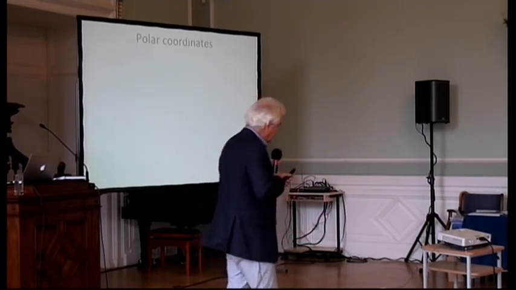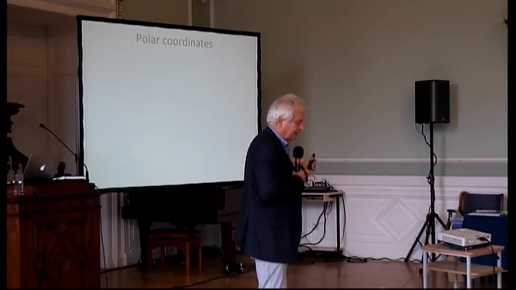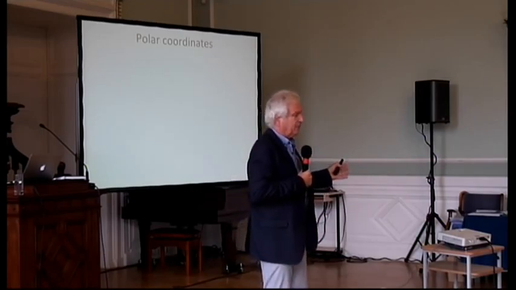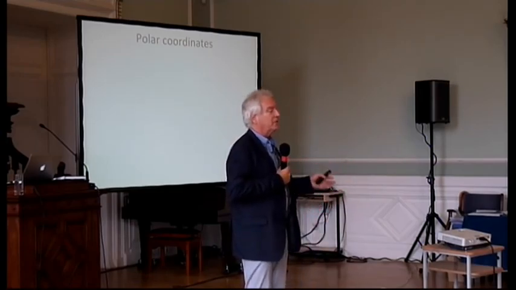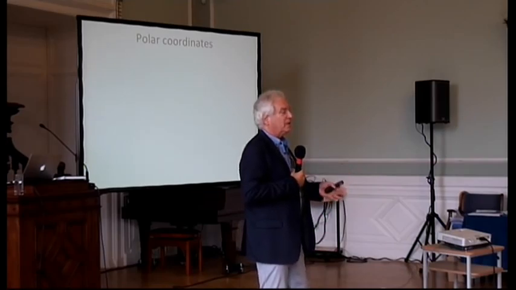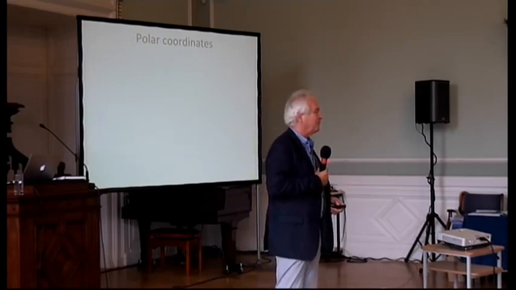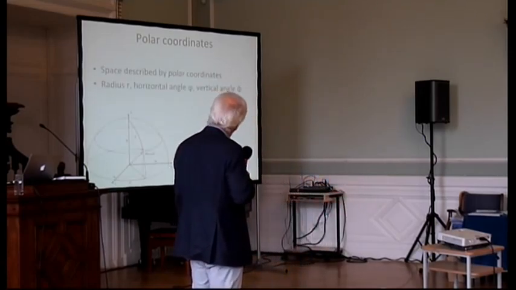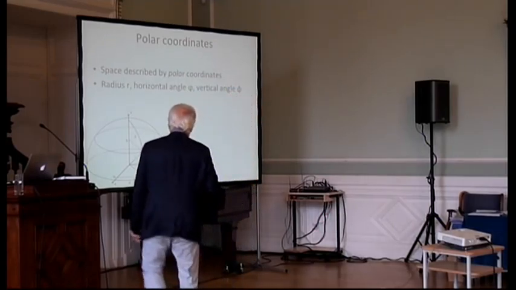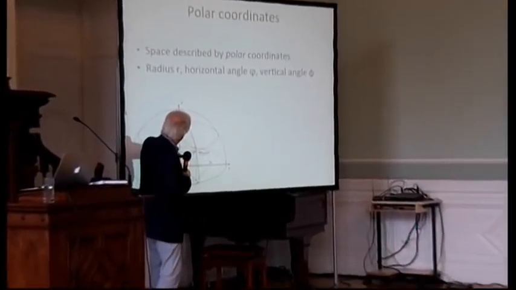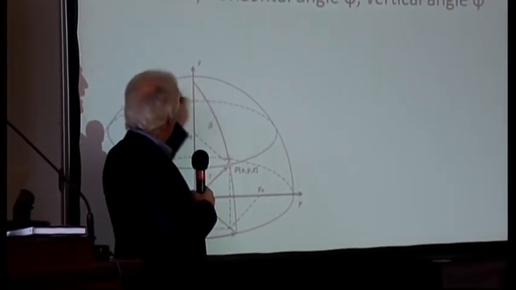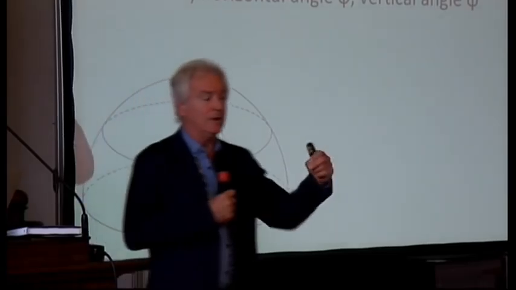Okay. Before I start, I need to say something mathematical here. We are used to describing space in Euclidean coordinates, and most people are analyzing spatial terms in Euclidean space. What Joost and I discovered is that if you use polar coordinates, you get a much more systematic description of the meaning of spatial prepositions. So, polar coordinates are like this. You have 3 coordinates. You have an origo, and you have the distance to the thing, and you have a horizontal angle, the phi here, and then the psi, and then you have a vertical angle, the phi here. So you can describe any point by using 3 coordinates.